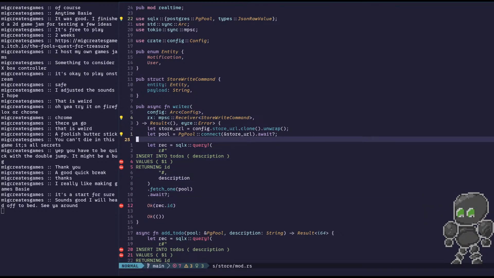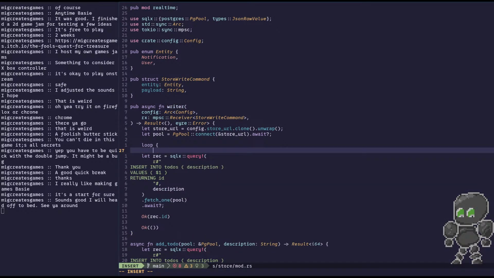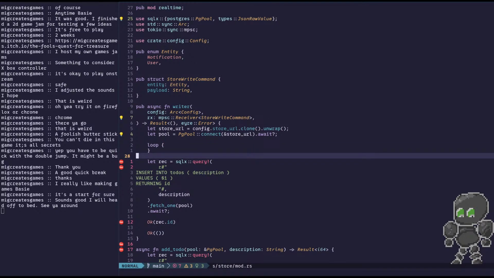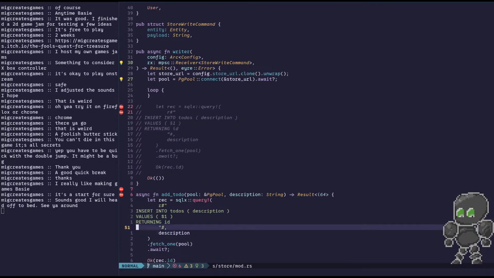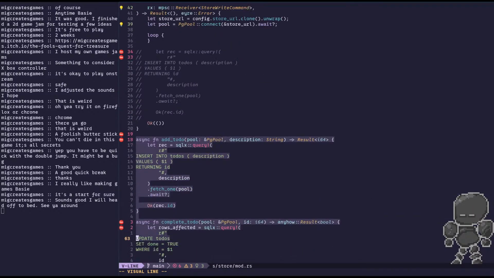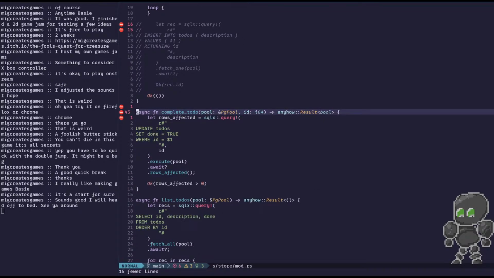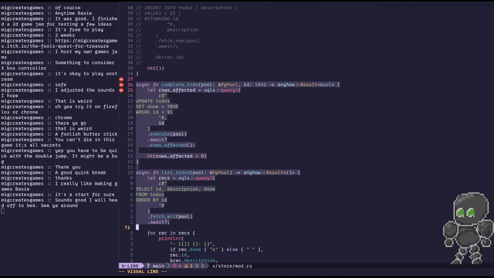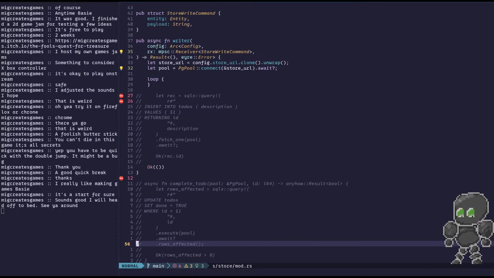And I think we would wait for receives on the Rx, right? So loop, let's get rid of this. Fetch one is an option, but also we'll just keep all of these so that we have examples to work from.